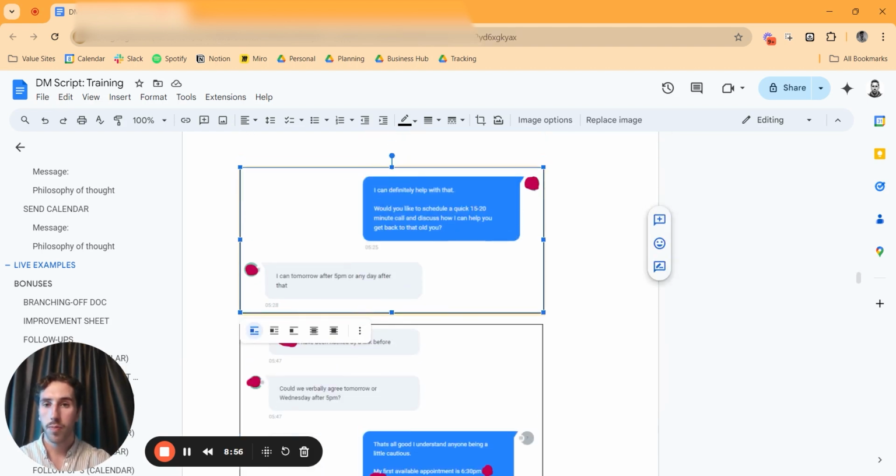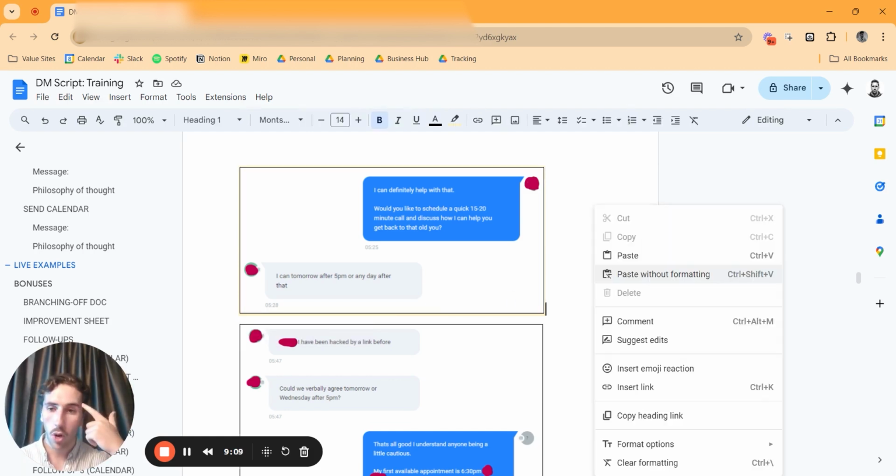Okay, so just wanted to include this because it's very important. A lot of people will go and try and use this script and they'll encounter little roadblocks or little things that come up randomly and they'll think, oh, this isn't working. People aren't booking in. It's because you have to have an open mind and you have to realize people are human. You're speaking with humans.